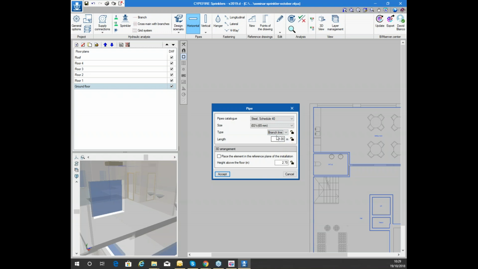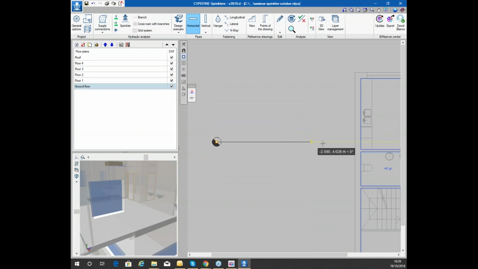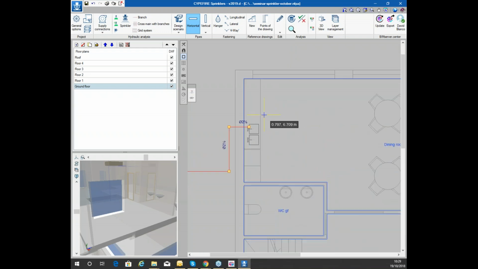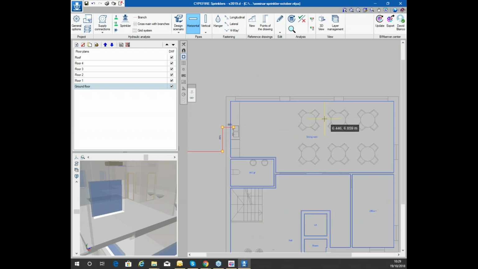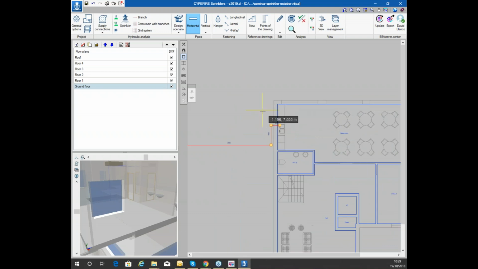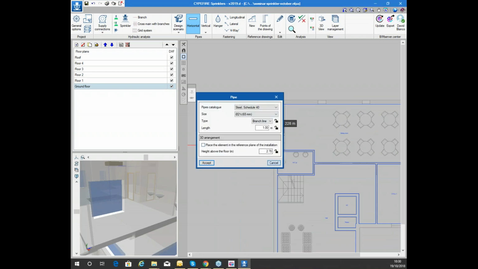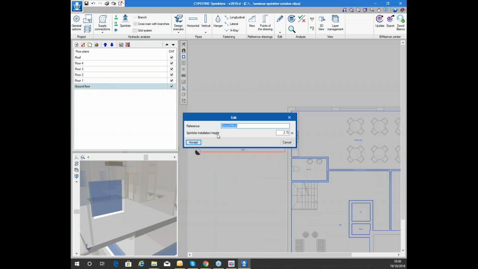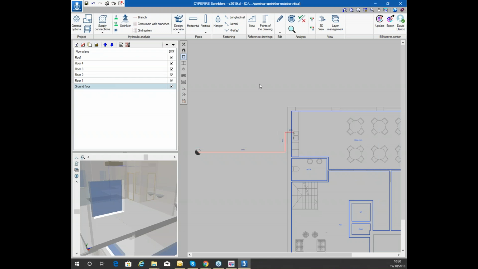Okay, the length, design on the floor plan, the type of pipe, whether this is a branch or a cross main, etc., and the height above the floor. So we are going to connect or branch this supply connection at more or less the beginning of the building, the inside of the building in this room. Let's make an example design, a simple design of this dining room. So, the height above the floor, this value is automatically set by the software, you can manage it on every floor, you can edit and establish the sprinkler installation height by default. You can edit and modify it whenever you want, okay?